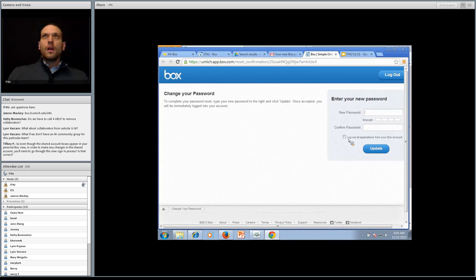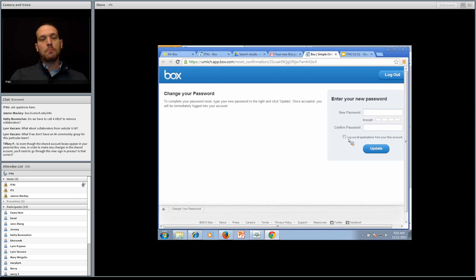Is that correct? There are some changes that you'll have to do. For example, when I changed the ownership of that folder, since I lost the co-owner privilege and became an editor, I'm not able to promote myself to co-owner through that interface. So there are some tasks that you'll have to log in for if you want to add additional folders to the shared account or do things like that. You do have to log in through this process.